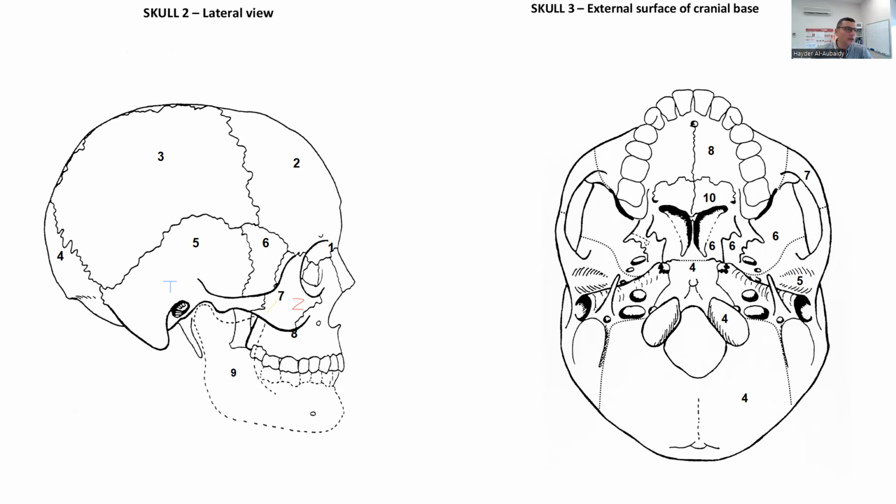So if I use a different color, it's better. Let's use the purple one. So if I highlight this one, see the junction between the zygomatic and the temporal bone? This is referred to as the zygomatic arch, which is actually consisting of the temporal process of the zygomatic bone, which is this part here, adjoining the zygomatic process of the temporal bone. Right. And does that form what forms sort of the boundaries of the infratemporal fossa? Yeah, so good.